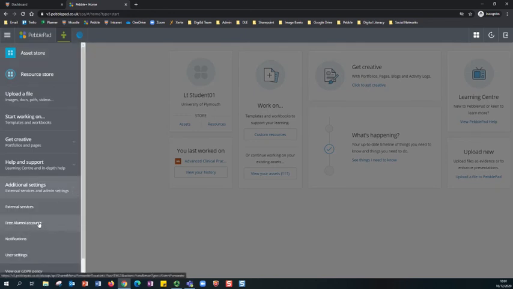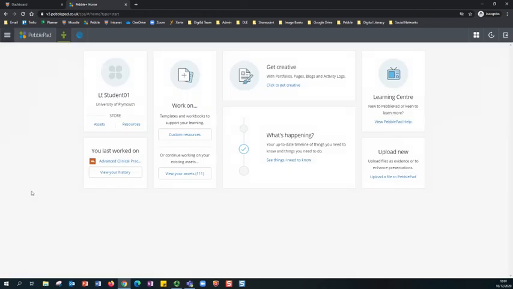And so once you're coming towards the end, if you come back to this part and go to your free alumni account, you'll then be able to save everything that you've done in PebblePad and just have a copy of it for either future reference or if you want to continue using the system.